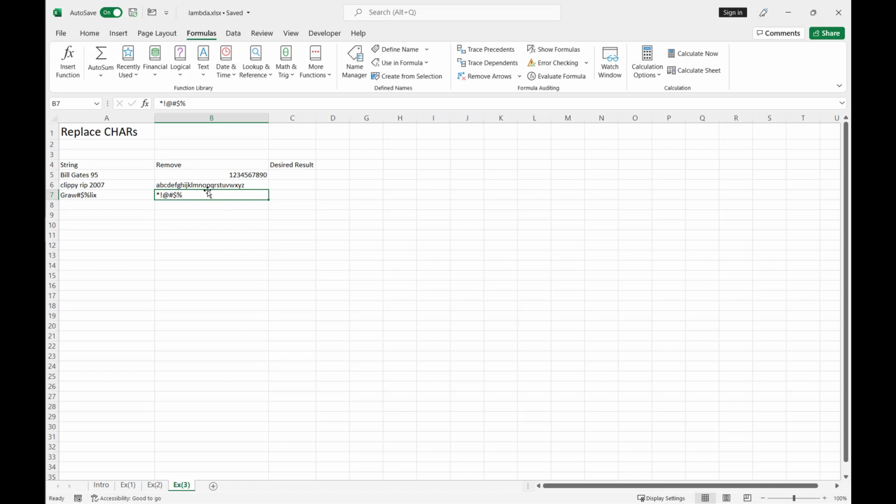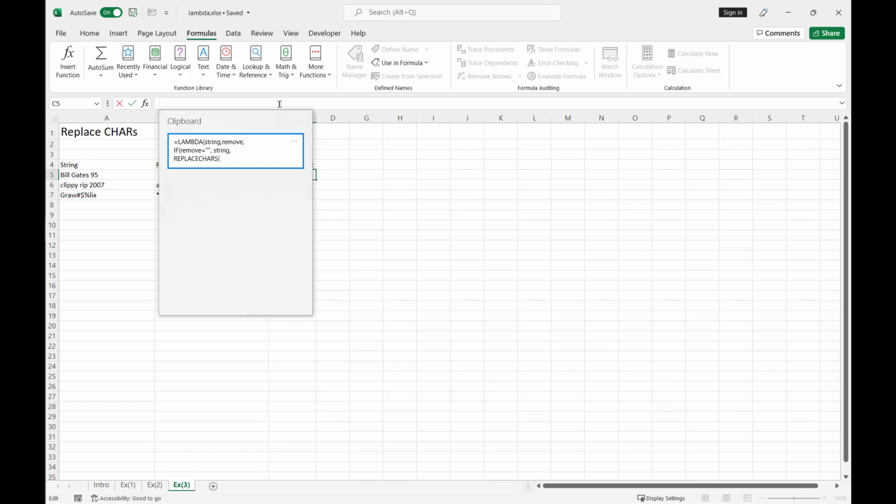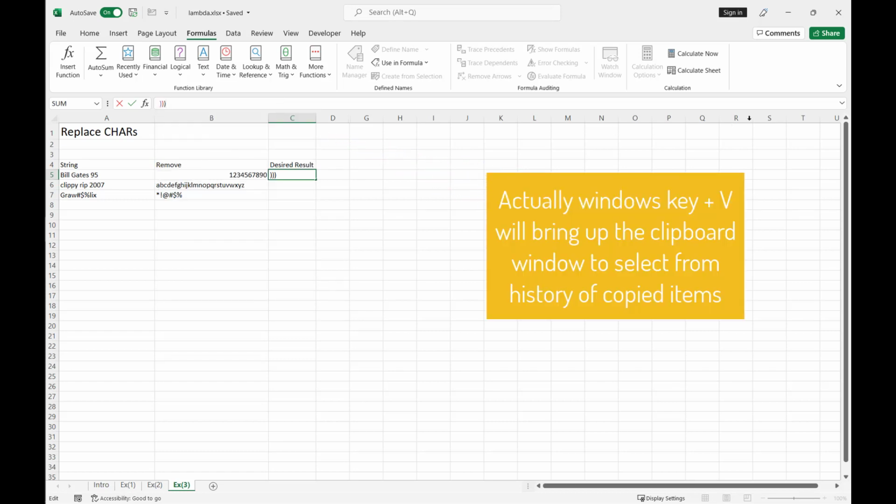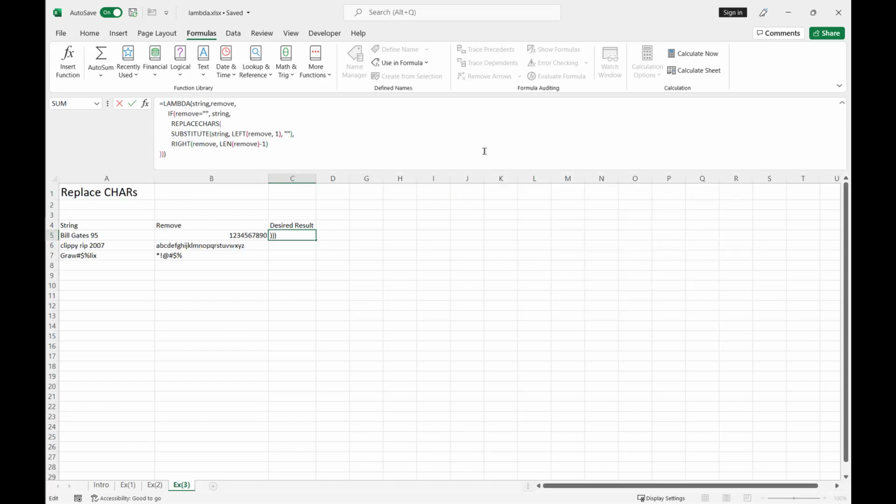So let's see what the whole combination of functions or commands to replace this is. So rather than typing it all out, because that's going to be prone to errors, I just copied it and I'm going to paste it in here. Control V to paste. This is the whole combination of functions in the Lambda function that do all this. So you can see there's a lot going on here, right? The first two parameters are string and remove, and that's going to be my X, Y when you think about it. It could be any other thing. And those are the inputs I'll put in there, right?